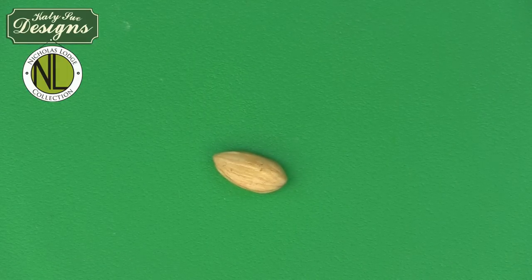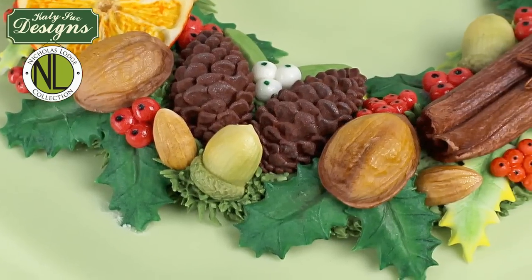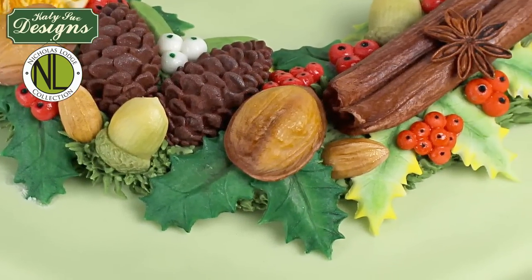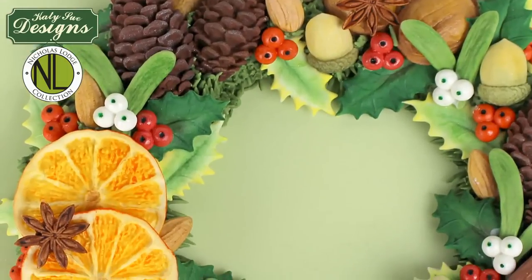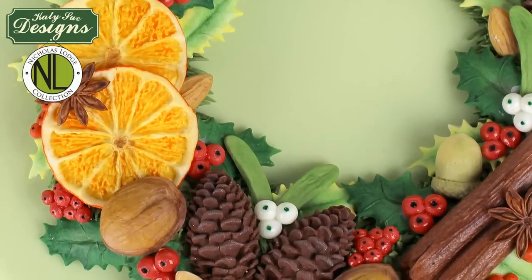And again, you could use these as half almonds or obviously as full almonds. On the Christmas wreath cake I made, I used just half almonds. In fact, all of the components on there were just half relief walnuts and half relief almonds. But I like to show you how to actually make these as a three-dimensional almond as well.